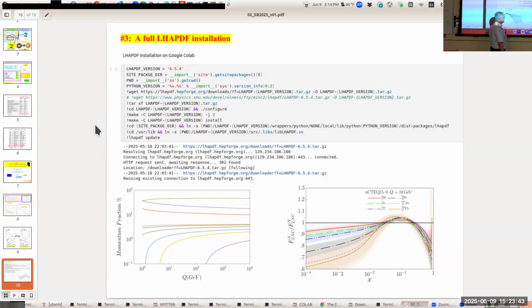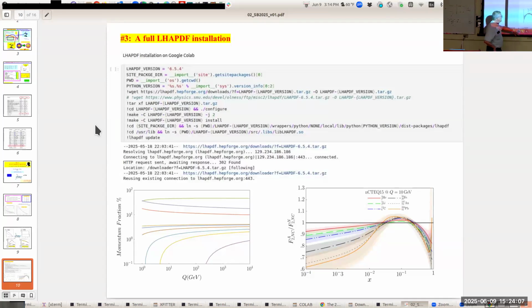Another good thing to check is if you compute the momentum fraction of all the flavors, they should add up to 100%. So anytime I bring in a set of PDFs, one of the first things I will do is a sort of sanity check. I'll check the momentum sum rule, make sure they add up to 100%, because that'll tip me off as to whether or not I've made an error.